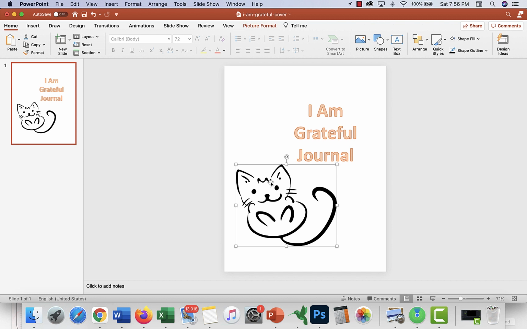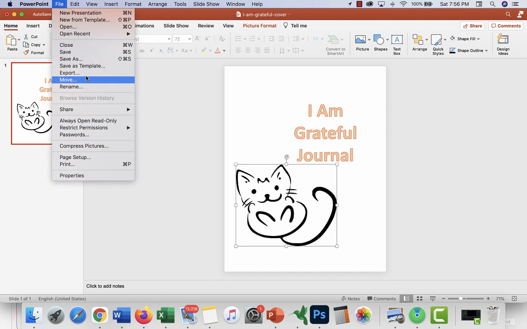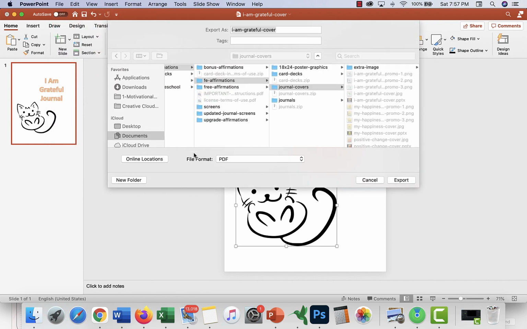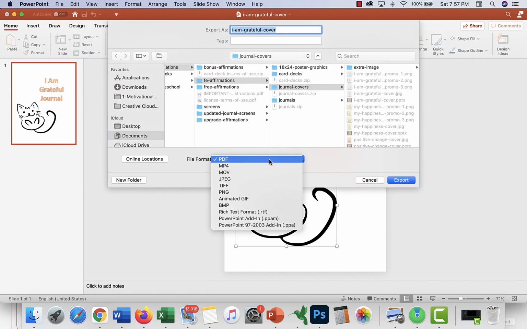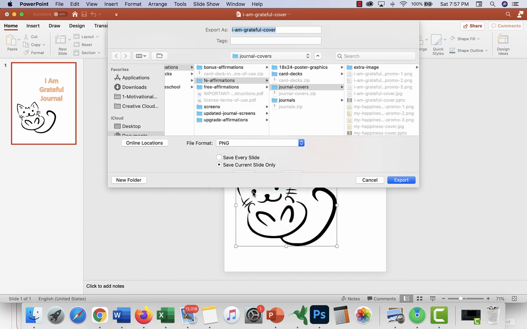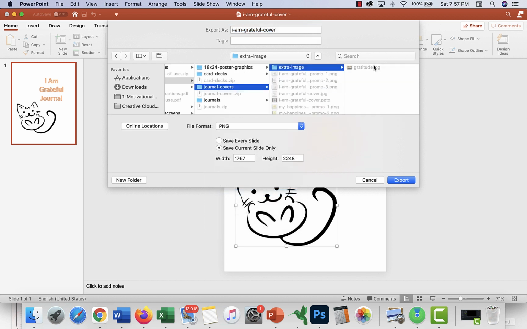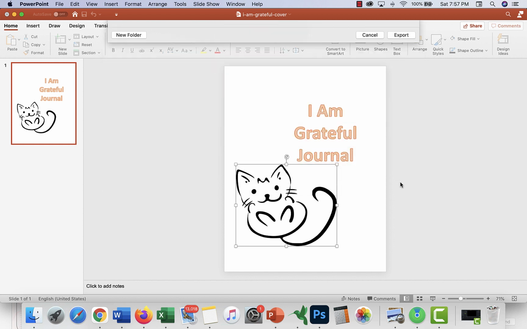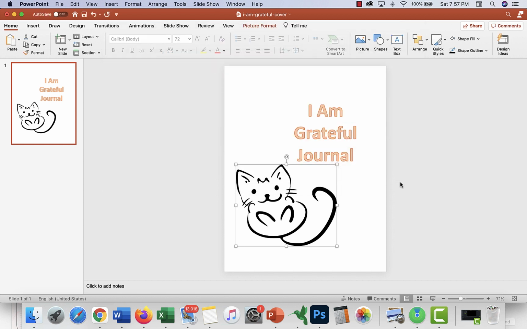And so now, if you want to save this as an image, you go to export, you choose whatever format you want. I'm going to save it here as PNG, and then I have that image file. And you do want to do that because if you want to make those 3D covers that we have, you will need to have that organized.